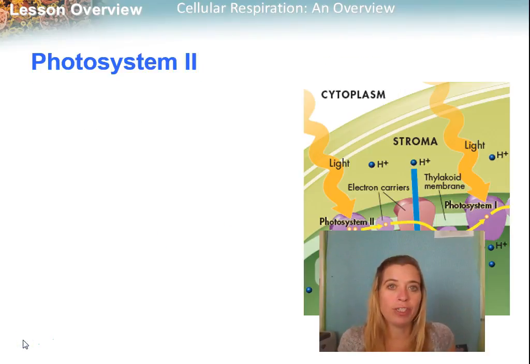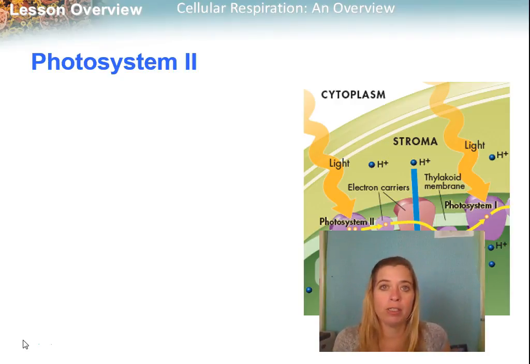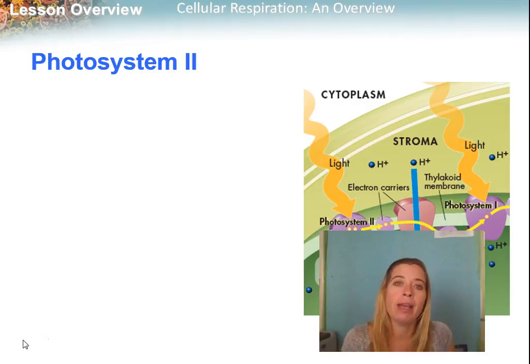When water enters the thylakoid, it's actually ripped apart in this process called photolysis. And in photolysis, the oxygen is taken off of the hydrogen molecules, and two oxygens come together in order to make an O2, which just squiggles its way straight through the cell membrane and back out of the plant. That's how plants breathe out oxygen.